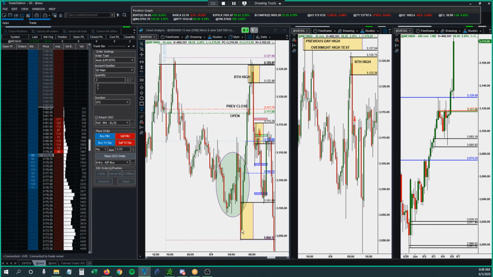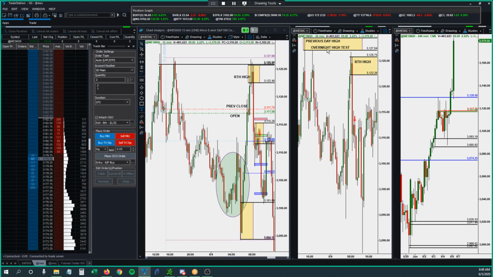Prior to the market opening for the regular trading hours in the US, the market started to bounce a little bit, opened up here, and we got a strong push through all of this, back up above the open and the previous close. These are two price levels we pay attention to on a daily basis. Price rallied through that level, got up to the overnight high area, which was also the previous day high area.